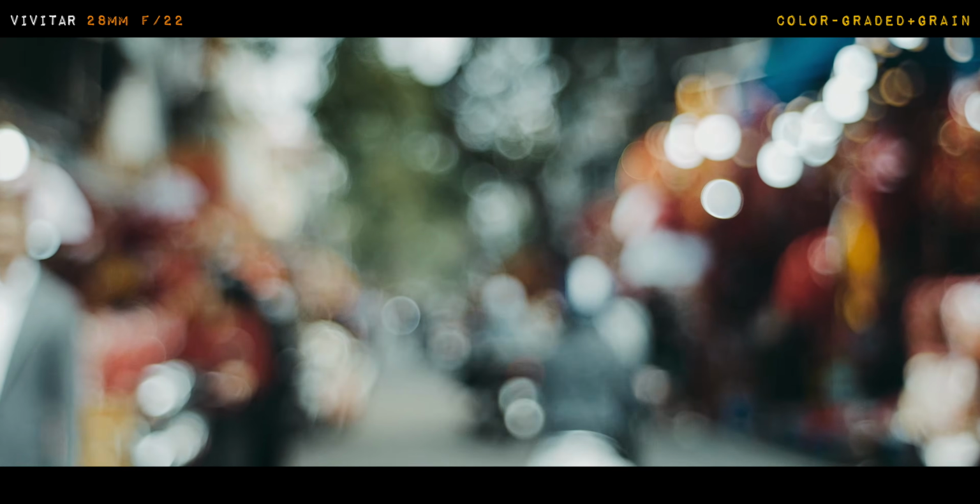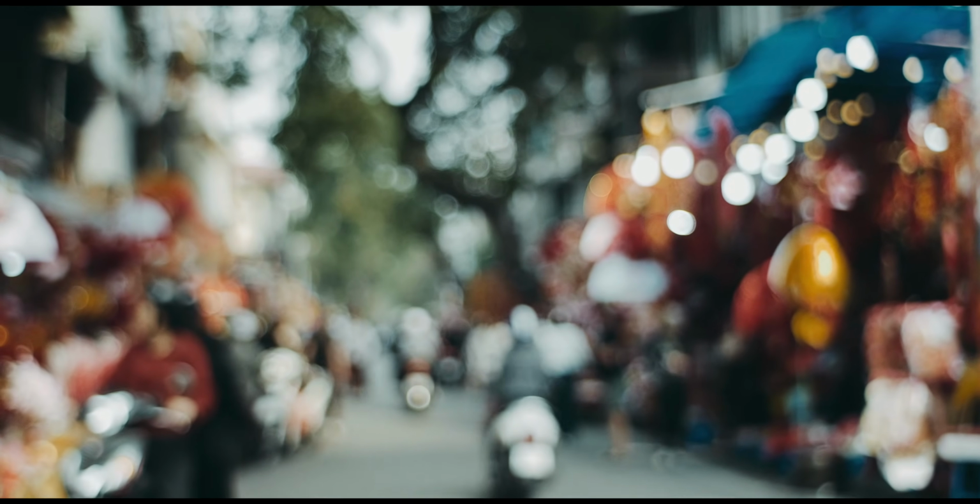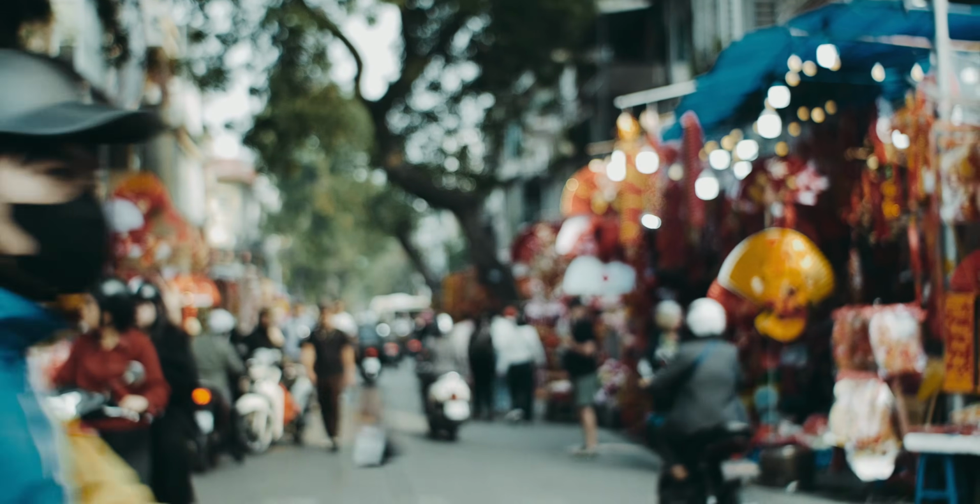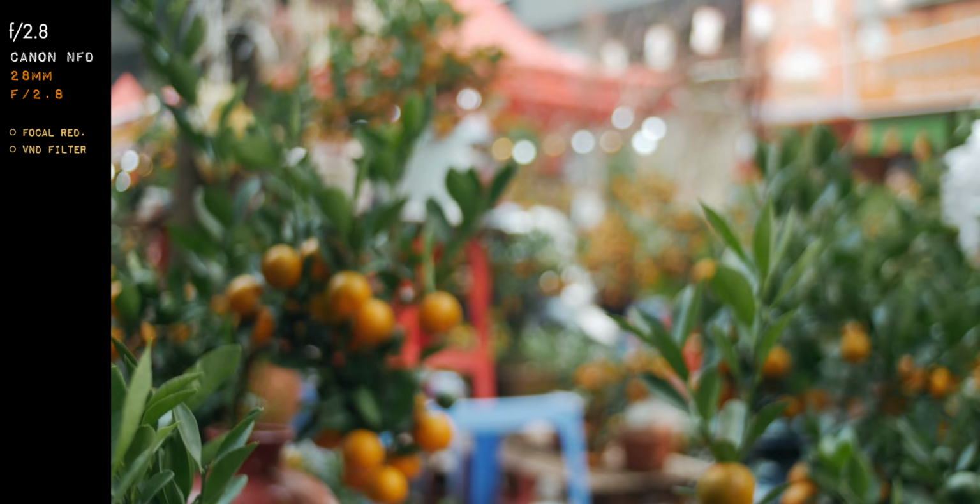Yeah, it was a bit brutal, and my opinion hasn't changed much. I still do think that the Vivitar has an uninteresting bokeh. It's not ugly. It is the bare minimum aesthetic that does not complement the frame. But that does not mean that the Canon is out of criticism.